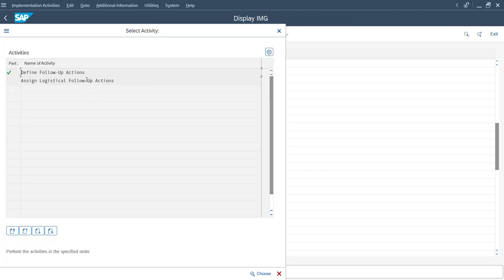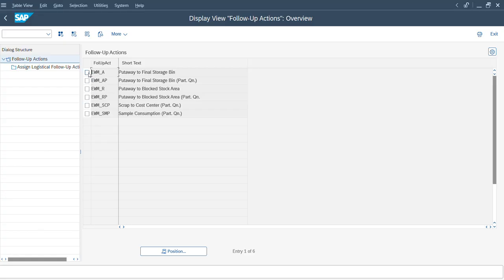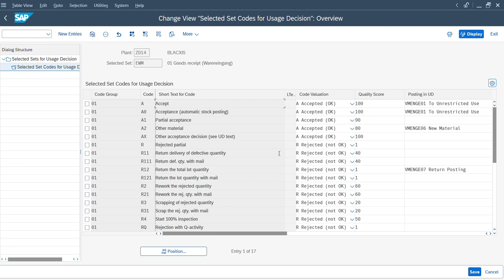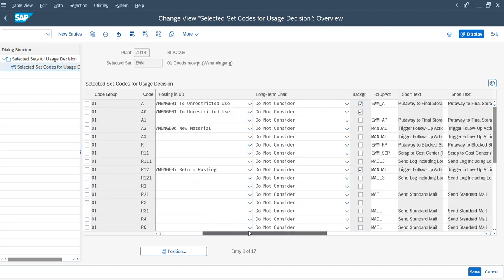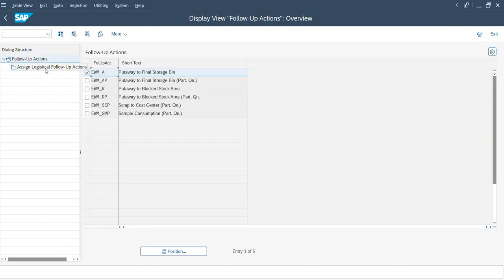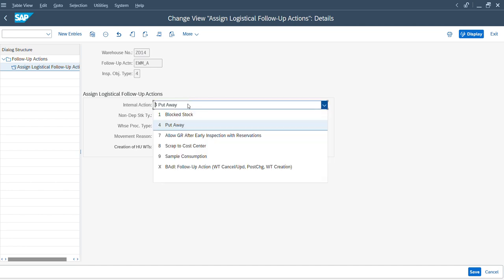Now, the main thing you need to understand is that from the end user perspective, the operator or the user is going to accept one of the values, either full or partial. What exactly does it translate into on the EWM side in terms of the stock type? If we go back to the S4 configuration, we see that for the code A, this is the value. Within this value, we declare whether the stock should be moved to quality inspection stock type, unrestricted, or scrapping.